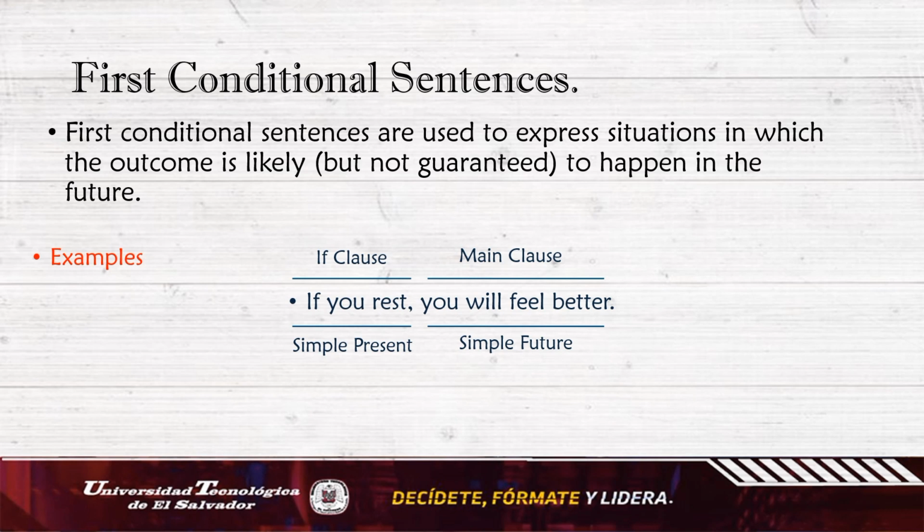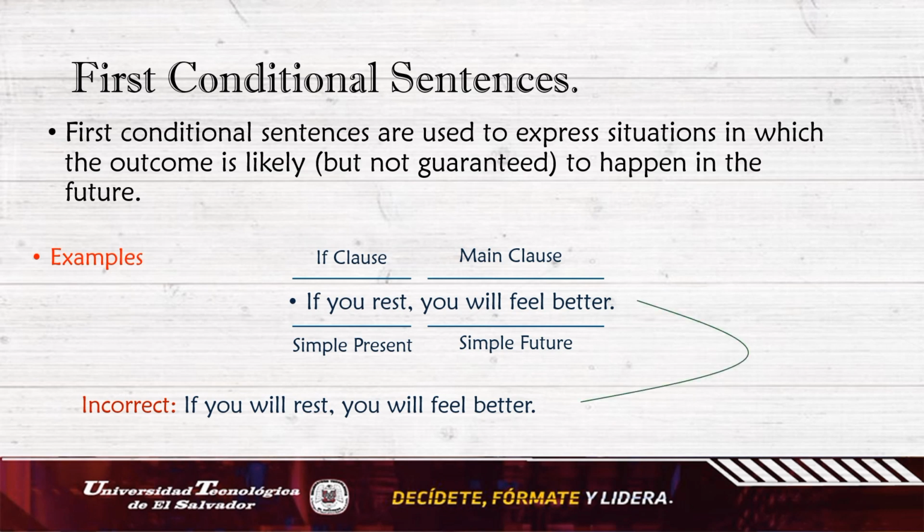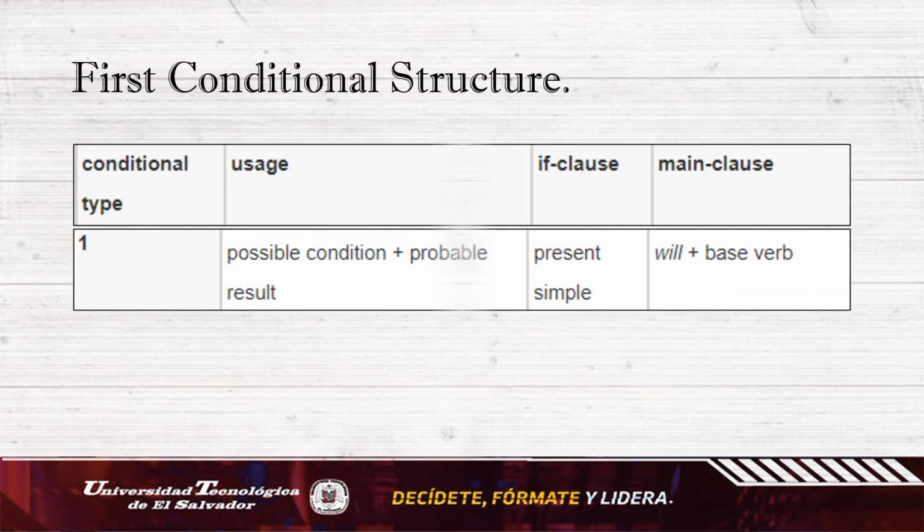Examine some of the common mistakes people make using the first conditional structure. If you will rest, you will feel better. This sentence is incorrect because it used the simple future in both clauses. The correct form is like the first example above. In the following chart, you can see the structure of the first conditional.